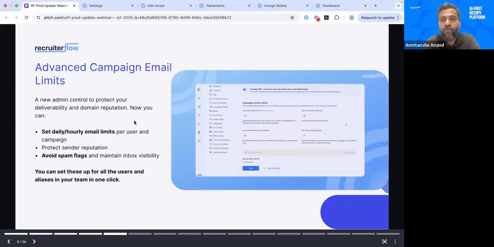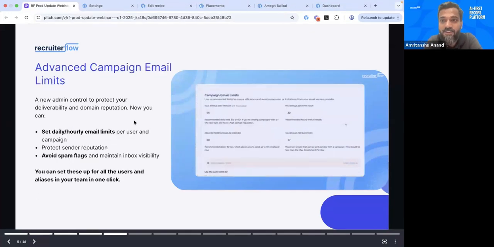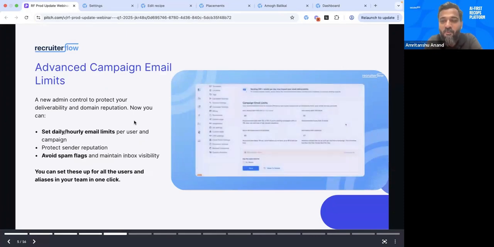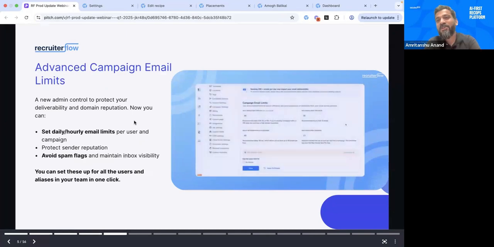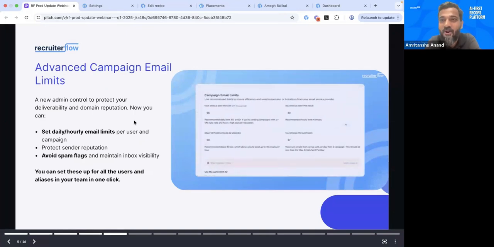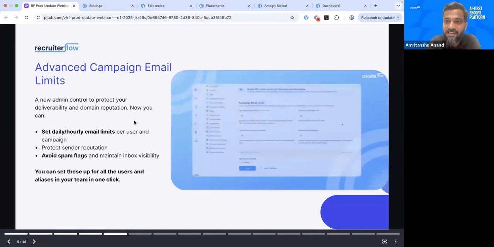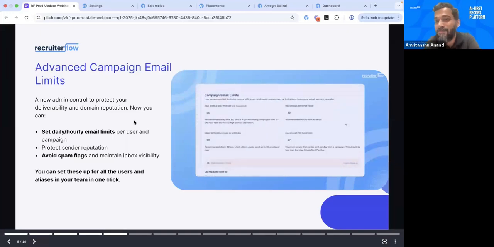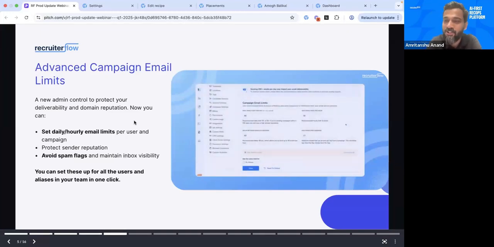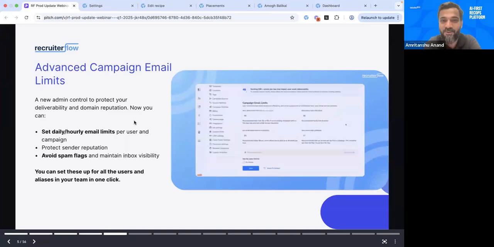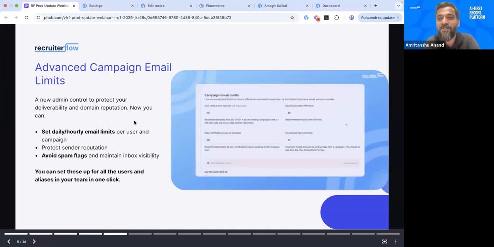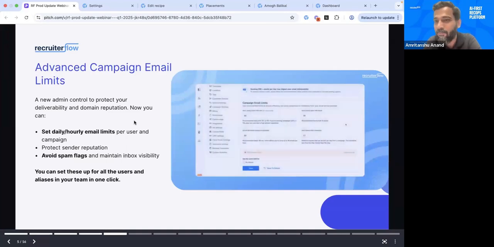So as many of you would know, and before we move on to this feature, there is an interesting question. What do you think should be the maximum emails per day that should be sent across campaigns? To just tell you, Google and Microsoft essentially changed their algorithm last year, so if you send a lot more emails, the chances of you landing in spam are much higher. So you need to be more proactive here. And in fact, from this data, most of you are correct. If I were in your position, I wouldn't send more than 100 emails per day from my primary email.